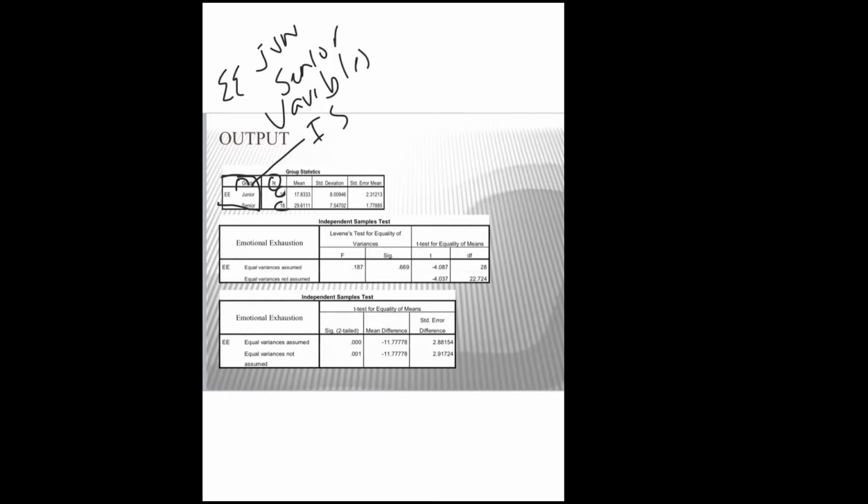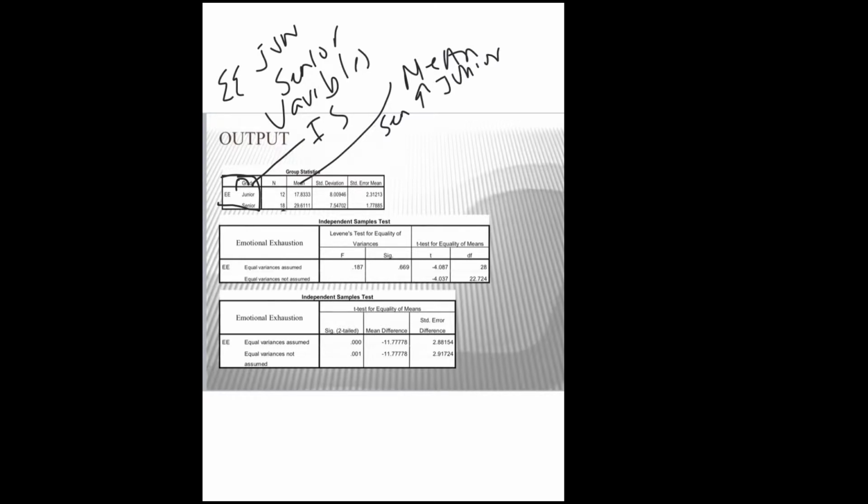We're going to do some erasing as we go along here too. So the next one up is your mean. And in this test, we're looking at the two unrelated groups, and we are going to first look at between the means, and then we're going to look at the means individually to draw the end conclusion. The first portion we'll talk about is between the means. So what does between the means mean? Between these two, one is higher than the other. So in this case, the seniors were higher than the juniors.